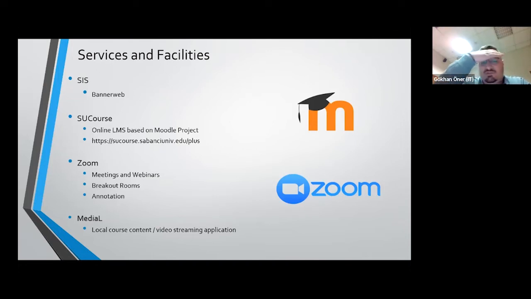And the other tool we are using is Medial. Medial is a tool that works integrated with SUCourse and Zoom. Our instructors share the recorded course content via Medial in SUCourse. This means that you can access a course's recording after the class by going to the site of this course in SUCourse.